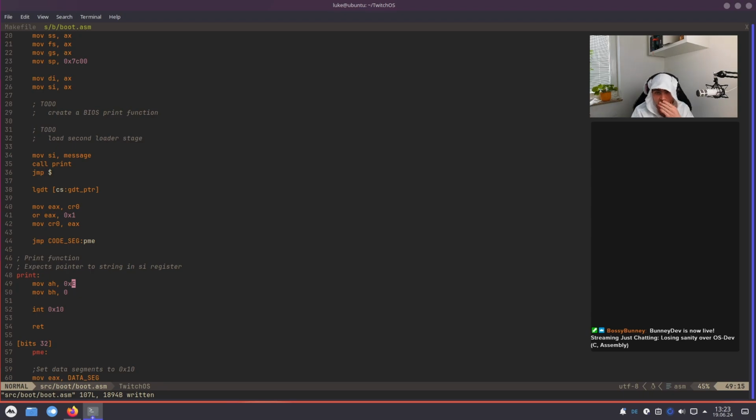I need to find this. Load from SI and AL. There is a function, I know it. Load.siu function I need. Loads by that address into AL. Oh. Yes, this is what I wanted.